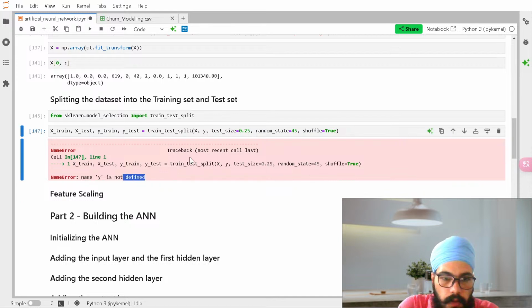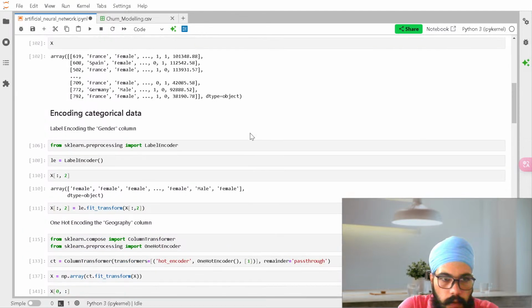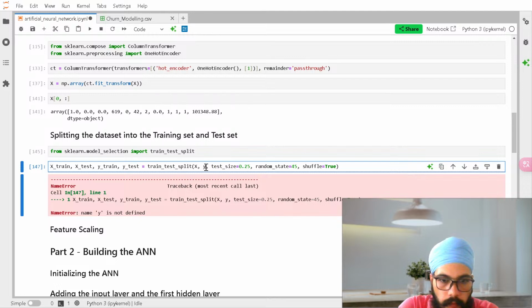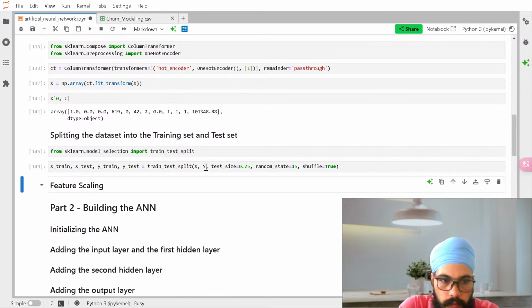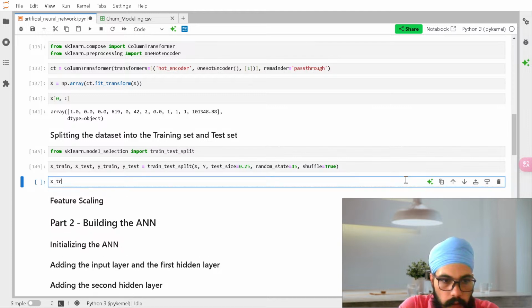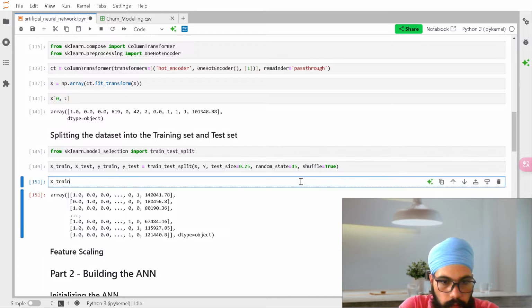Y is not defined. Okay, so it's capital Y. Let's see how our data looks like. X_train and Y_train.